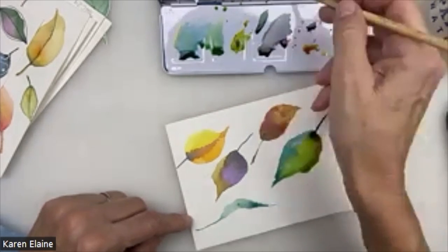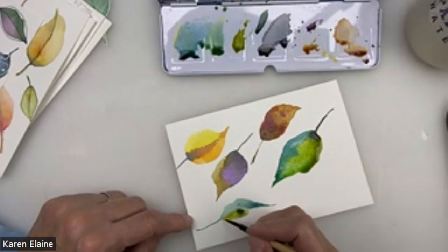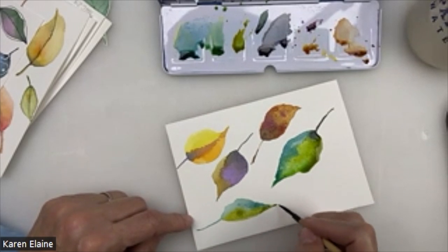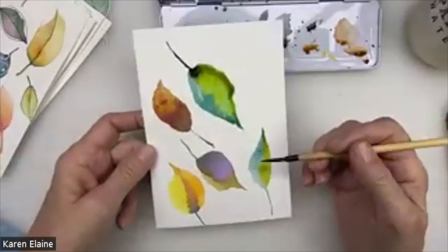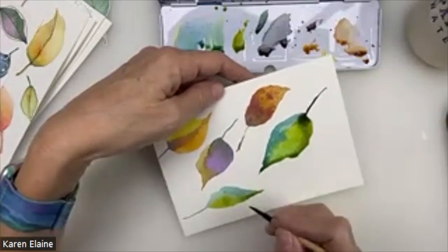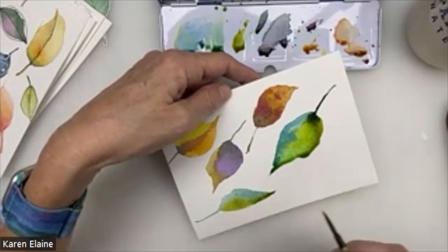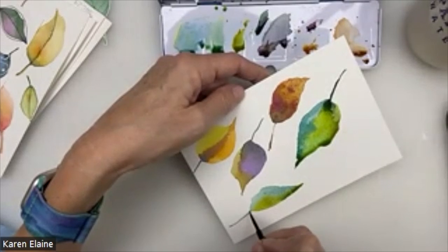And then I'm going to take some of that quinacridone gold that I had and do the same thing. This time I'm just dragging, it's just the way you lay down the belly of the brush, basically. Here, and I got a different shape. I got a pretty wide, fat area with this brush. Now I can smooth that out if I want. I don't want to because I like that rough edge, but I could smooth out areas by dragging the brush while it's still wet. What am I thinking? It's Friday.